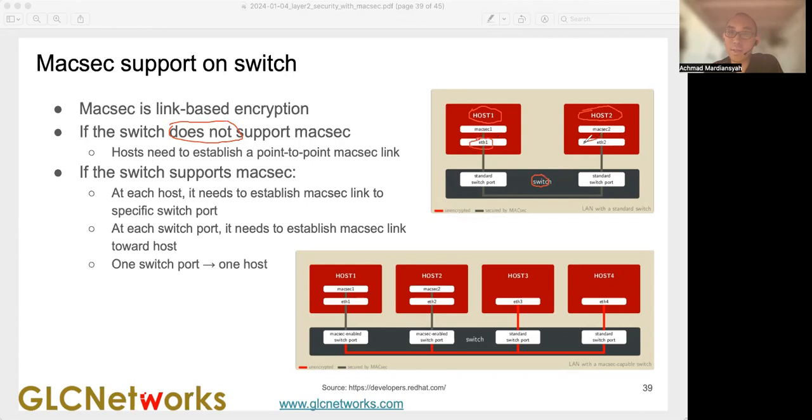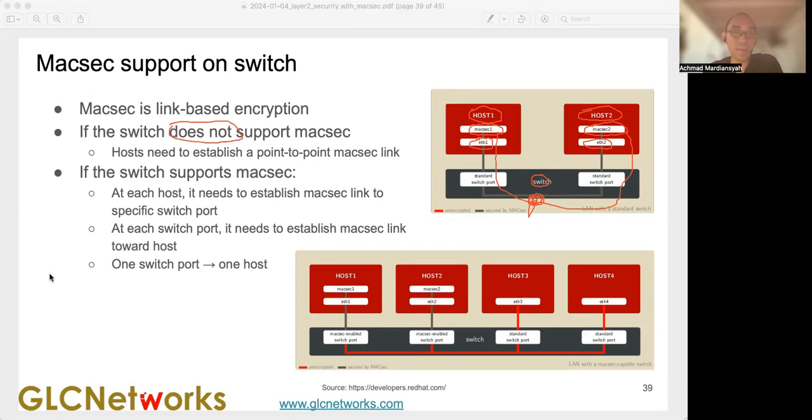Here we have a physical interface, and on top of that interface we create a logical interface for MACsec. This MACsec will connect to the other MACsec. If somebody does a packet capture here, it will not display the content. So that's how it looks if the switch does not support MACsec.